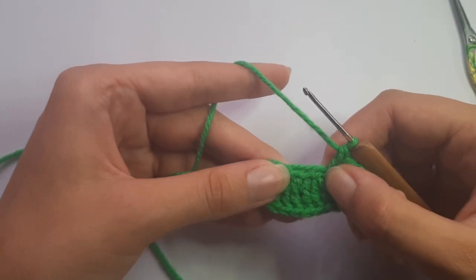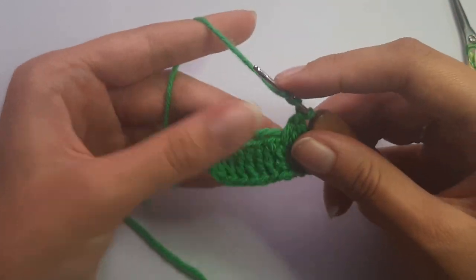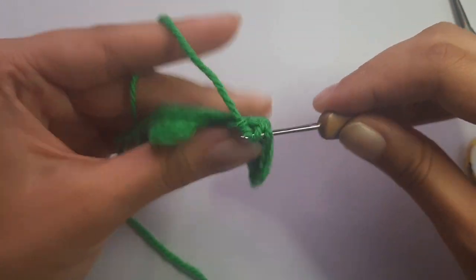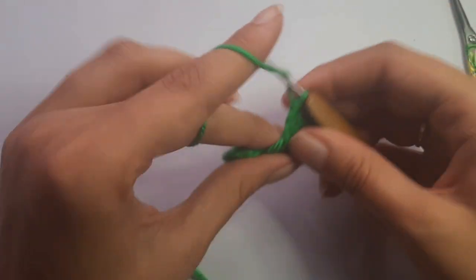And then over the next three stitches, we're going to do a triple crochet. So we're going to yarn over twice, insert into the next stitch, yarn over, pull through, yarn over, pull through two, yarn over, pull through two, yarn over and pull through two.